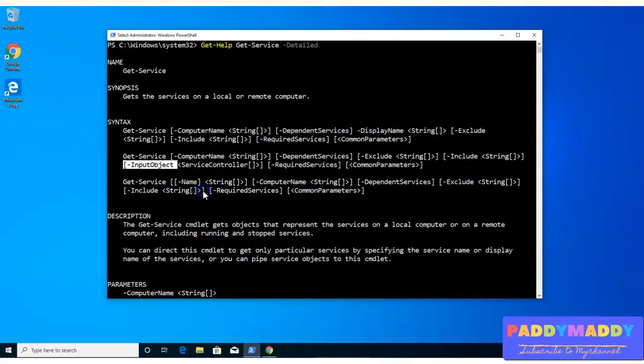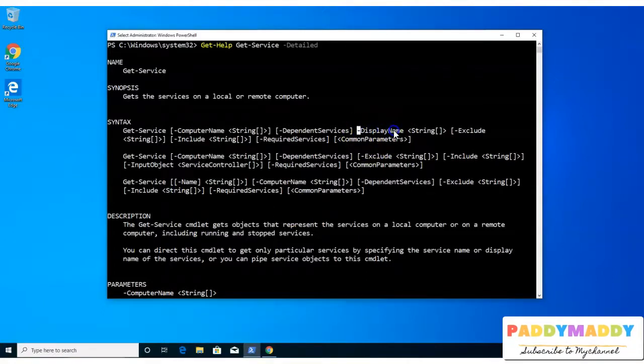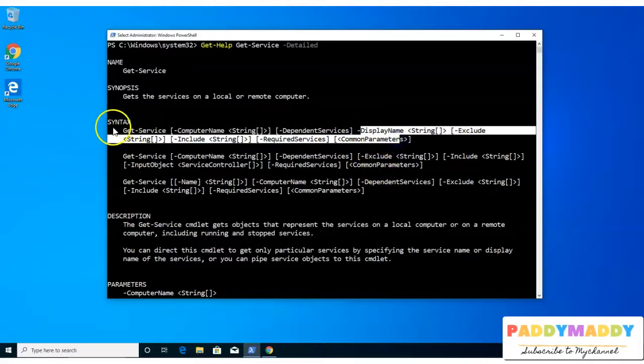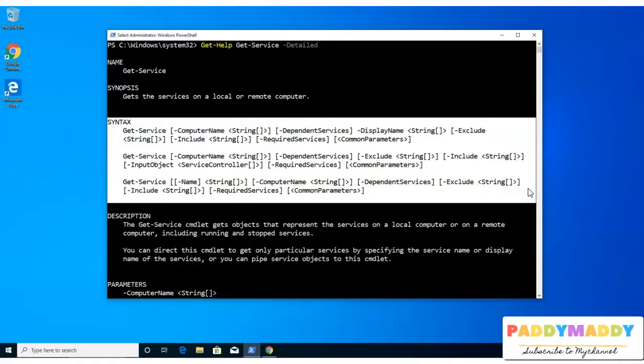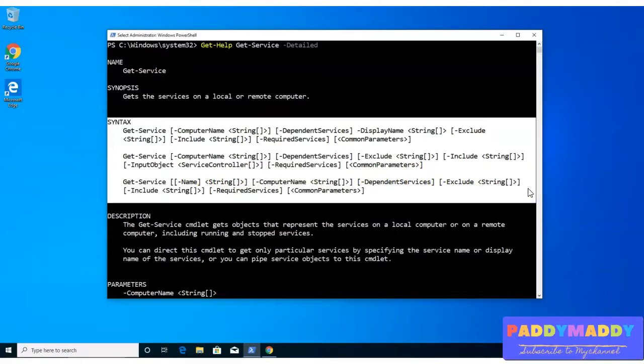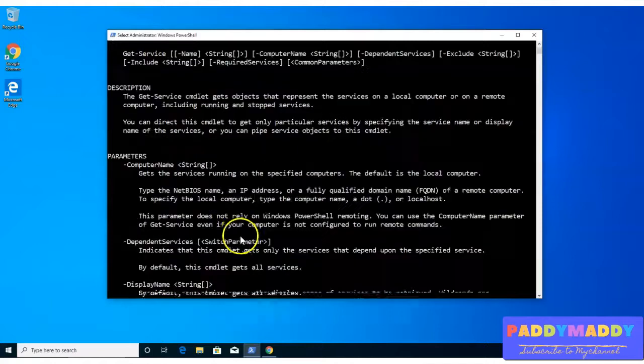And similarly, the InputObject is not there in either the first example or the last example. And the last one would be the DisplayName. If you look here, this DisplayName is nowhere else. So what it means technically is that you can use three different parameters to get the output. Which one to use all depends on you. If you're wondering what exactly the Name as well as the InputObject are, the InputObject is specific to service controllers, and the third one would be the DisplayName.